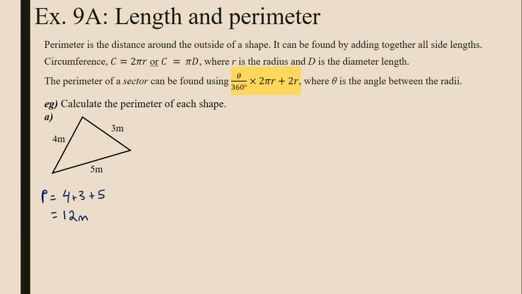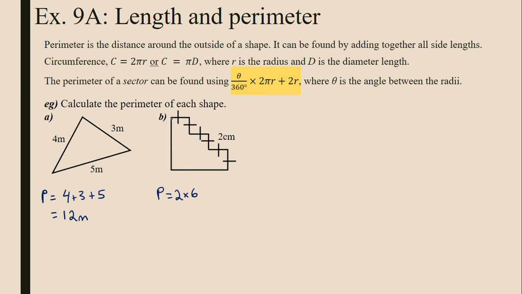Let's up the stakes a little bit. We've got here this funny looking shape. Each of these lines means that these sides are the same length. Apologies for them being huge, but that's okay. So we have 1, 2, 3, 4, 5, 6 side lengths that are all 2 centimeters long. So already the perimeter of the shape is going to be 2 centimeters times 6 of them. However, we need to know what this and this length are.